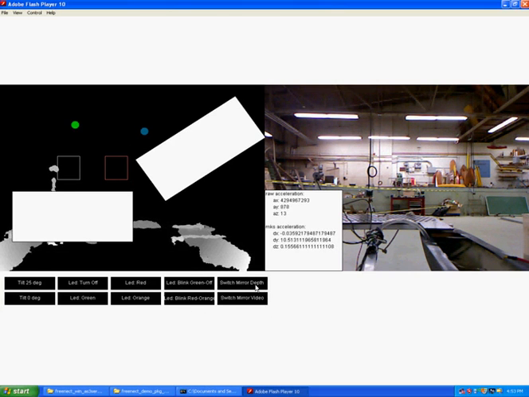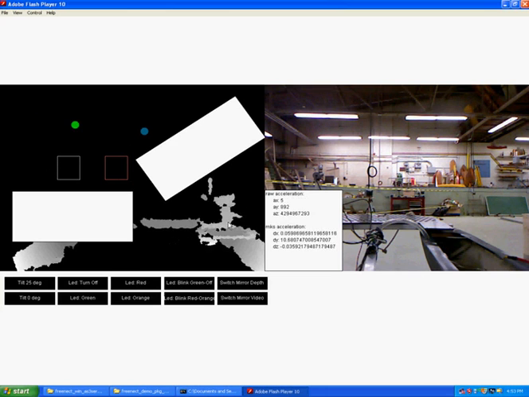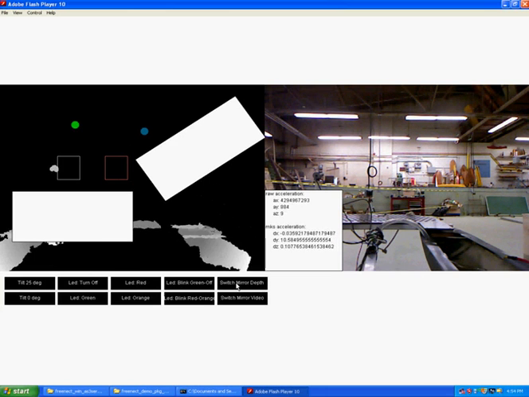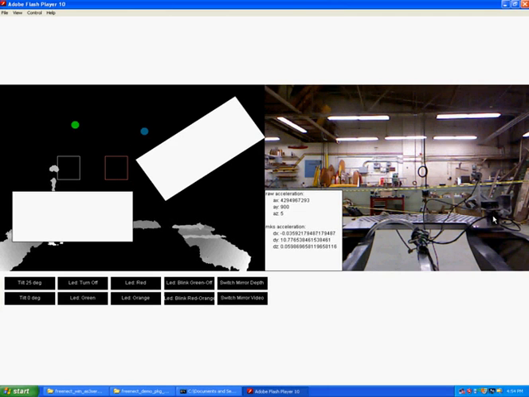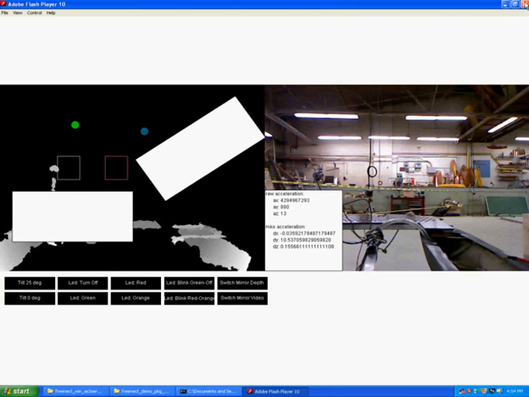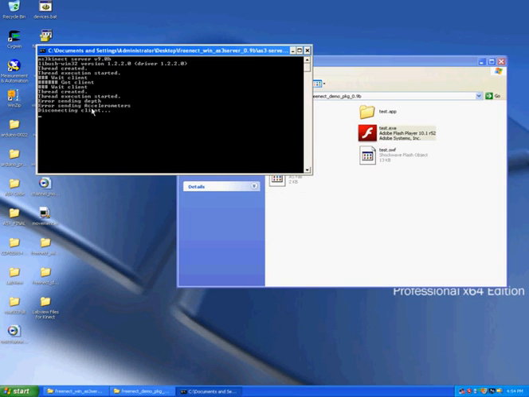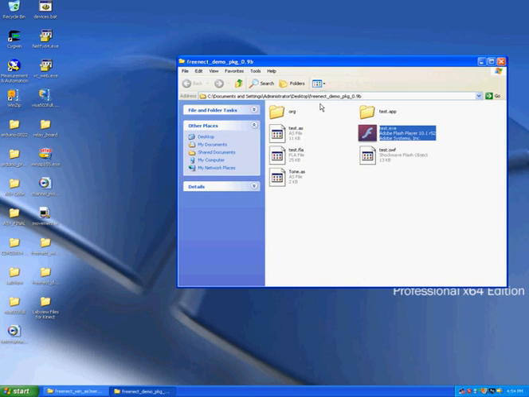Over here, we can switch the mirror depth. You can see over here now that the devices show up over here. You can switch it back. And the same thing with the video. So now you can actually see the device that we're talking about over here. Now, we can get out of this. We can close. You can see it says disconnecting the client, but we can close this right now.